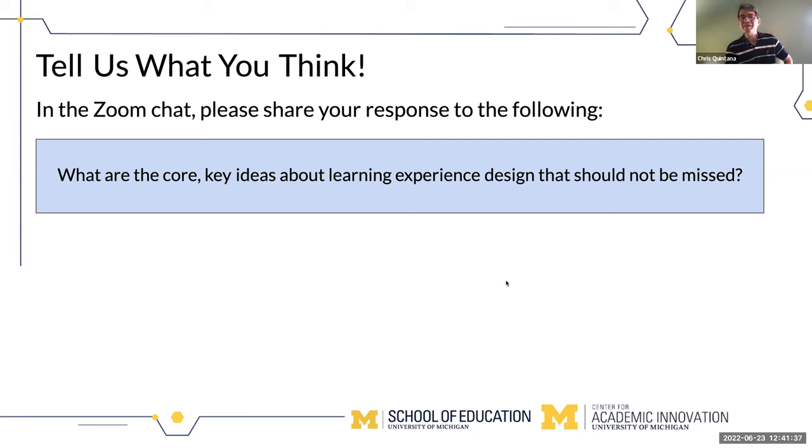Tammy says sociotechnical pedagogical usability — ease of use from a technological perspective but not ease of completion in the learning activities. That's exactly the tightrope for a designer of learning technologies: you want ease of use in the technology but you don't want ease of completion in the pedagogical activities. All great ideas — thank you. These are giving us good ideas of our own. That's the first challenge and opportunity. Now we'll move on to the second idea.